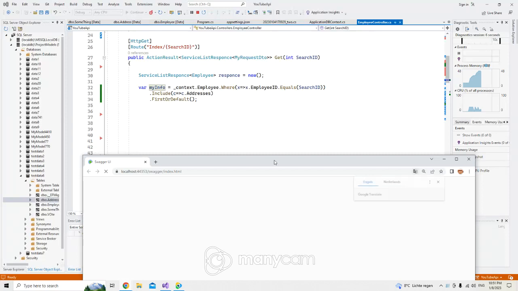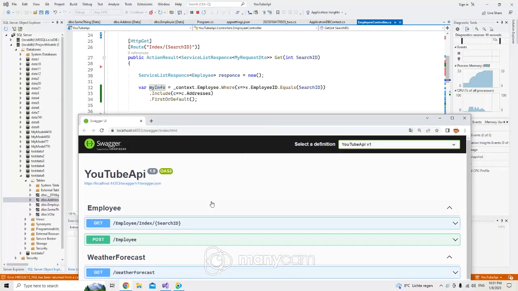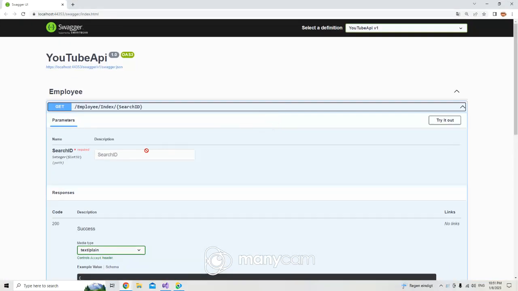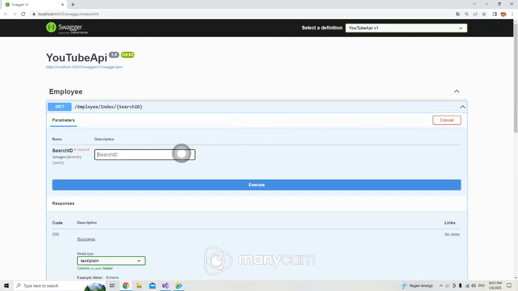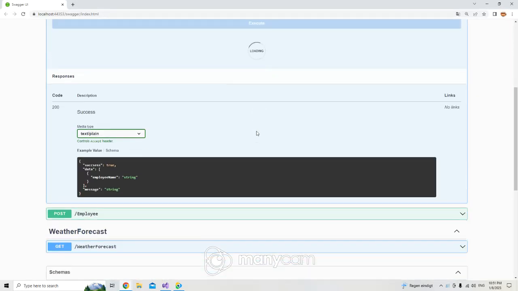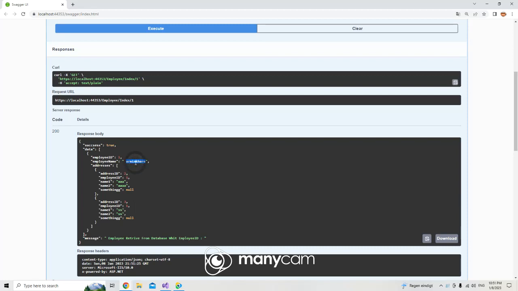Sometimes you have to deal with foreign keys and other tables. With edit, you don't have those problems, because you get the object from the database and you put it back with some changes. Let me go for search ID 1, that is employee number 1, and these are the addresses which you saw in the database. This is the normal one.